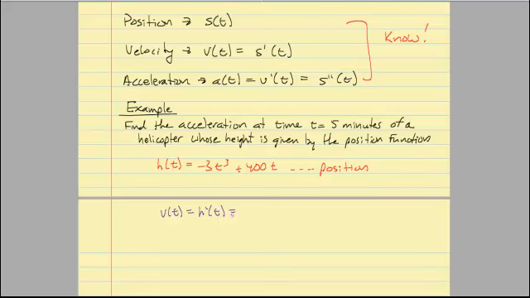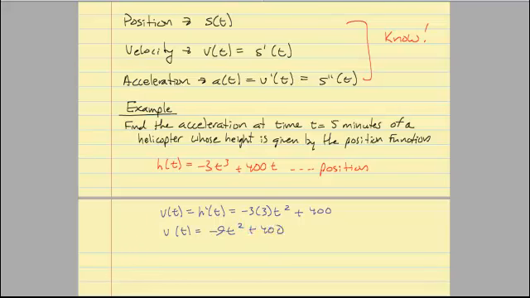And what we're going to want to do with this velocity is take another derivative of it in order to find something about acceleration. But in order to get to acceleration, we need to do velocity first. So my derivative here would be a negative 3, bring the 3 down, decrease the exponent by 1. The derivative of my linear term here, 400t, is just the linear coefficient. So let's go ahead and simplify. I get velocity is equal to negative 9 t squared plus 400.